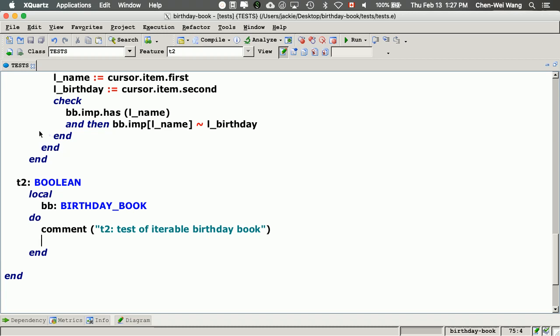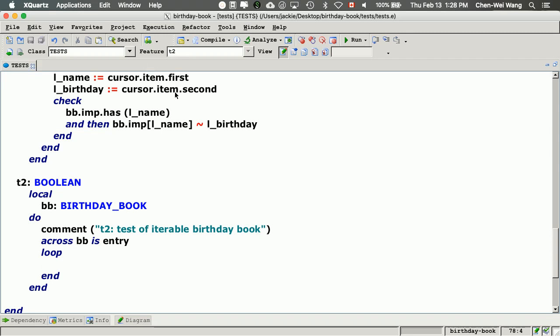Apparently, if bb, the birthday book, was iterable, then we can simply use across bb directly. So we'll say across bb. Now the syntax over here, let's say as e: I would like to retrieve entry by entry in the birthday book, and each entry should be, let's say, a tuple, and the tuple should contain maybe the birthday followed by the name. Let's say that's how I want to set it up. So now I simply say entry over here, and then maybe I'll do a loop over here, and then end. It's just a across loop.